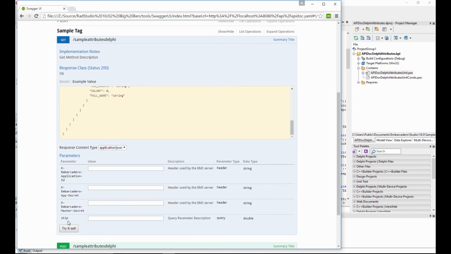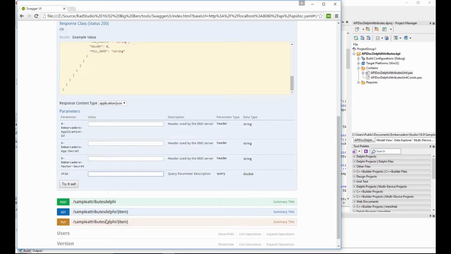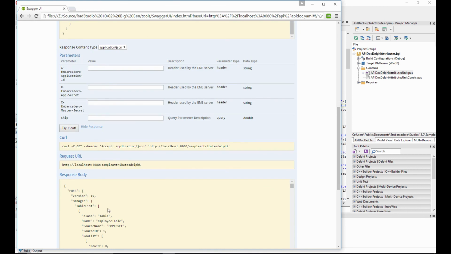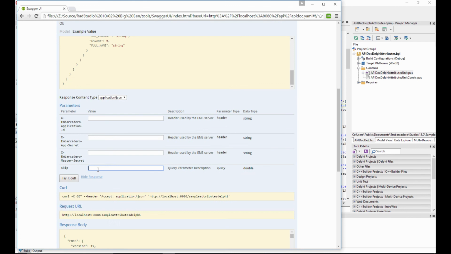We can see the skip that's defined. If we hit try it out, we can see the response come back and the data. If we put skip 5 and hit try it out, we can see that's appended as a parameter on the end because it's a query parameter, so working really, really well.